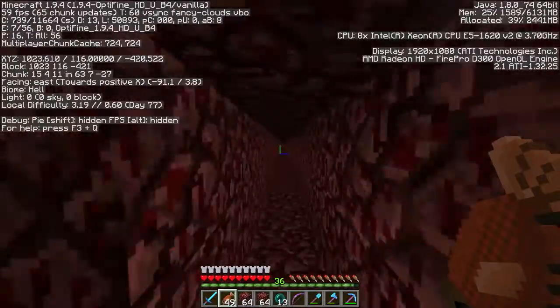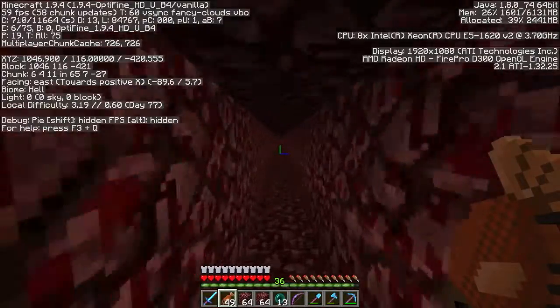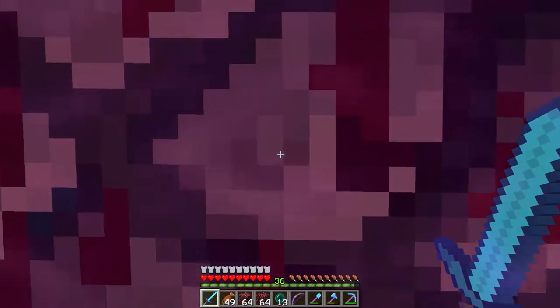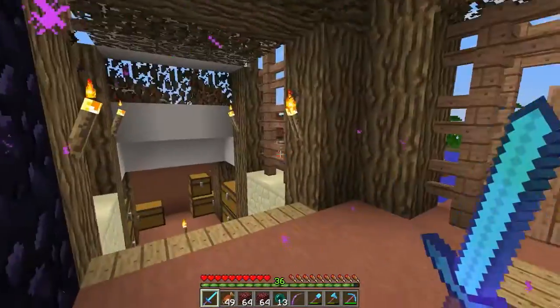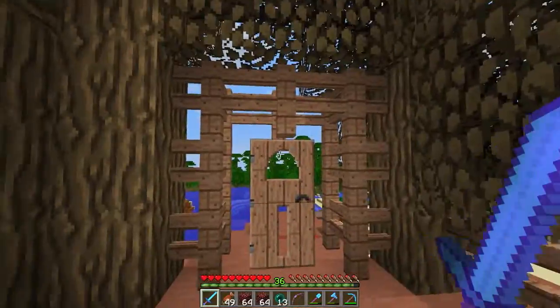Alright, we're getting towards the end there. You can see the X coordinate is at 1,000 and it's at about 1,100 is where we get to the nether portal. Oh, there is also a jungle right on the border. I just happened to open the portal up. We're right on a mesa jungle border. I just didn't want creepers coming through here and skeletons and stuff, especially creepers. So I just had to wall it in.